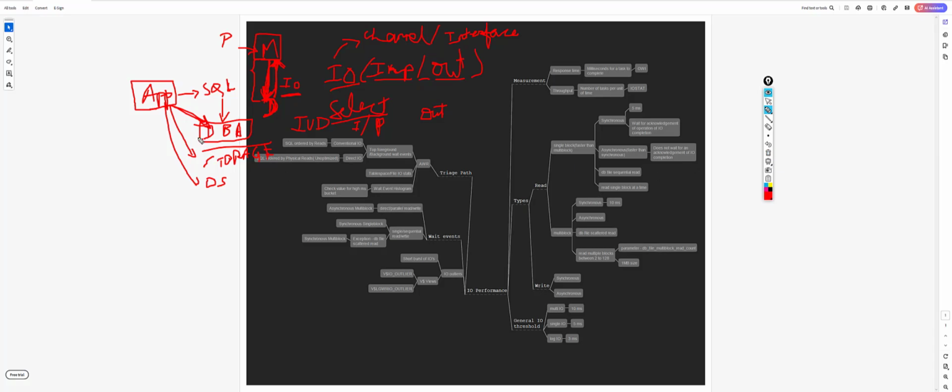So in this case, we need to investigate from the database side and see if actually this SQL statement is not written well, or we need to change the code. Why? Because if this SQL statement is requesting more data than it actually requires, then the application team needs to tune the SQL query, right? Or if there are any DBA parameters which are not set properly at the instance level, then the DBA has to change those parameters accordingly, right?